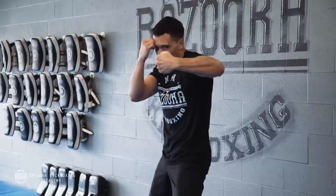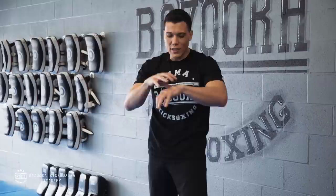Not only will it toughen your hands and the bones in your hand to make your punches stronger, it'll also make sure you're landing with the right part of the knuckle. And it makes a big difference in fighting with someone who knows how to be very precision-like where they want to land. That shows advanced striking. So again, focus on which part of the knuckle you are landing with.